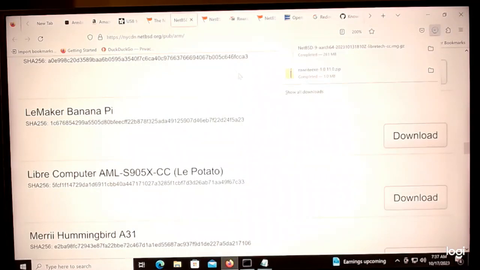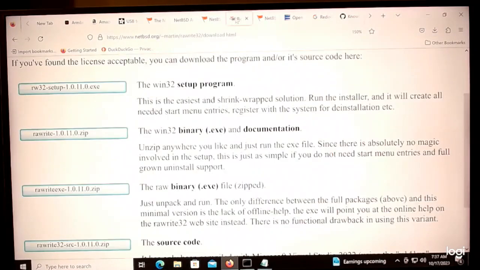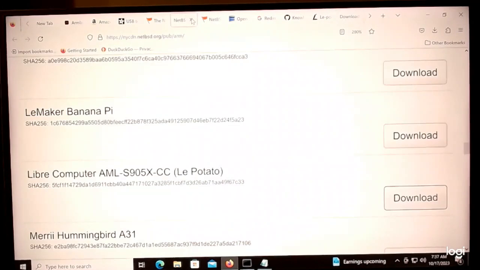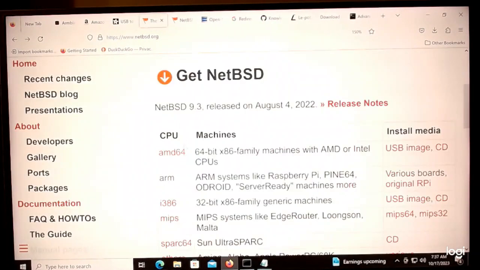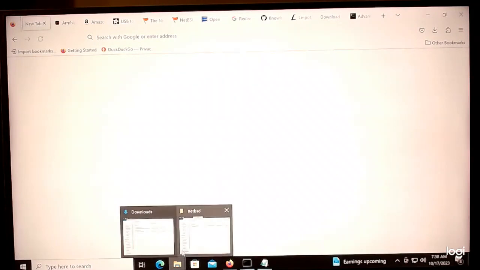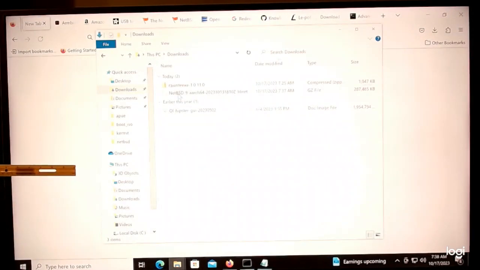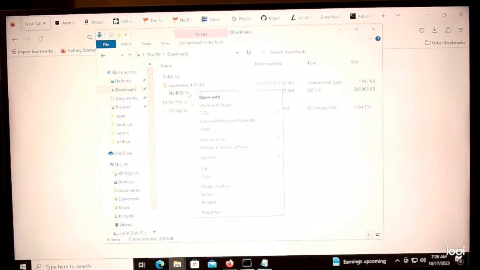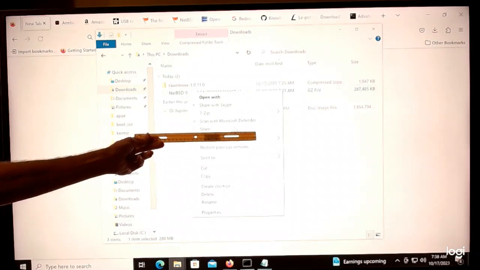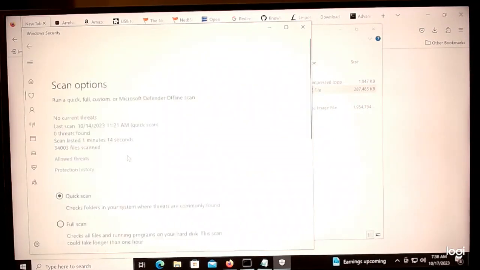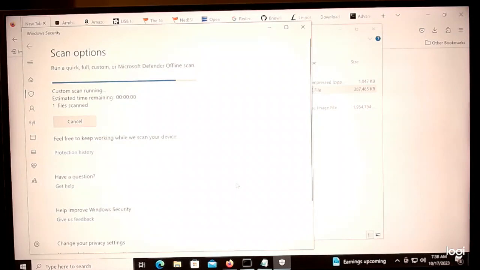All right, we downloaded. I'll close some of these windows that I've got open so I don't get too confused. And we go to our download. There's our NetBSD that we just downloaded, and we scan it with a virus scanner. It takes a few seconds to scan.